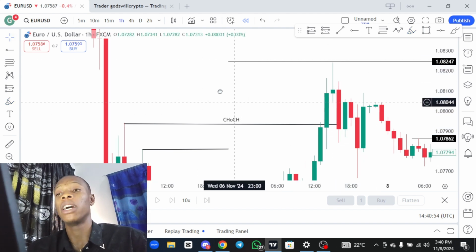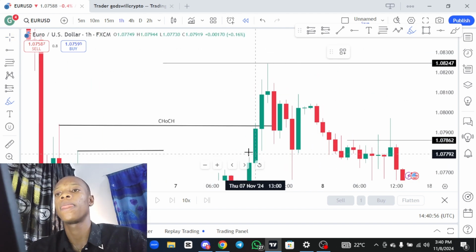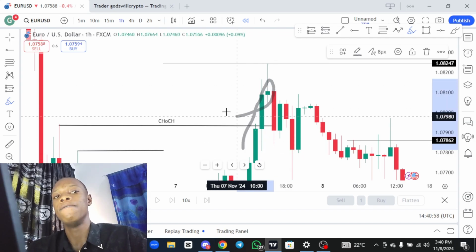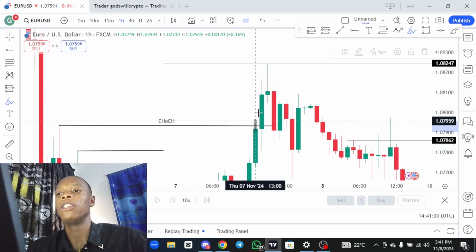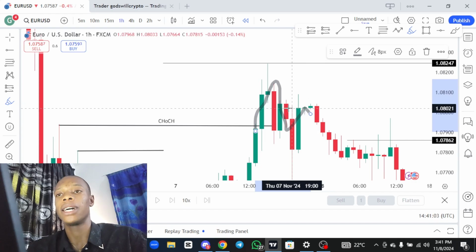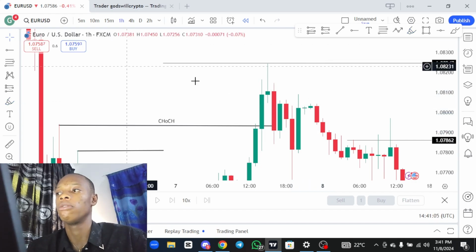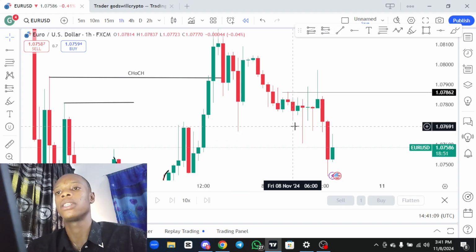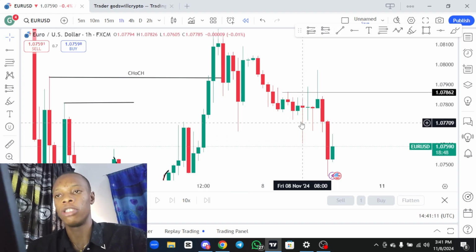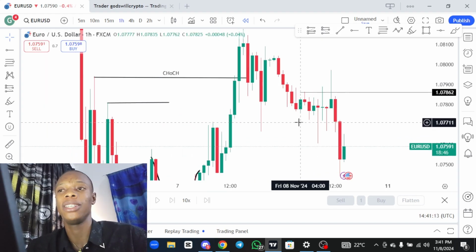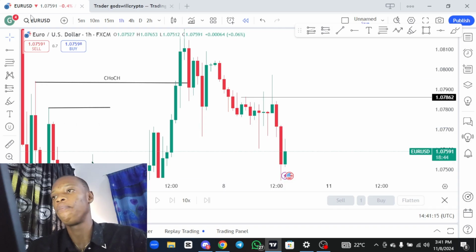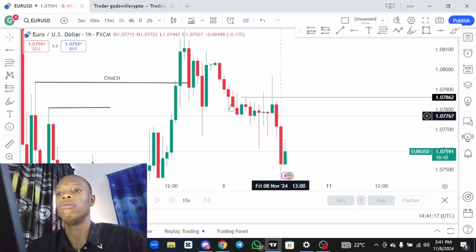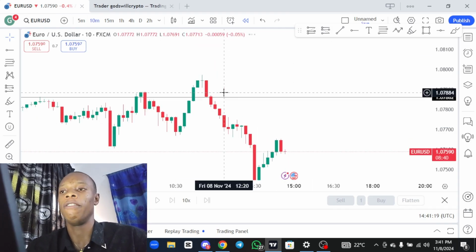Right? Now, there are some reversal patterns that are going to form. Immediately the price breaks above that very liquidity sweep high, there's always a reversal pattern that's going to form that only my students are going to know about. You yourself, I'm teaching you in a way that you will go over and start practicing it, learn, and then start using it. Make sure you master it before you start using this very simple liquidity strategy. Now, for my students, you already know, I've already taught you guys about the reversal patterns.